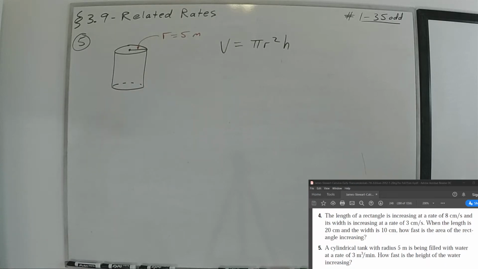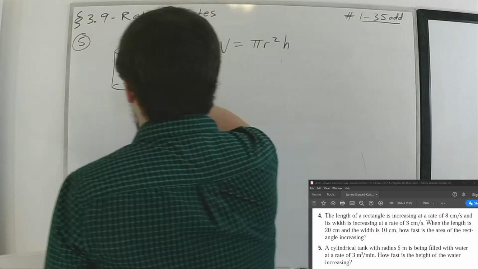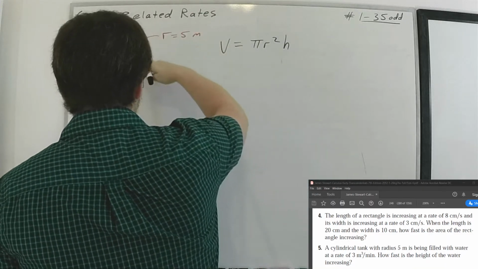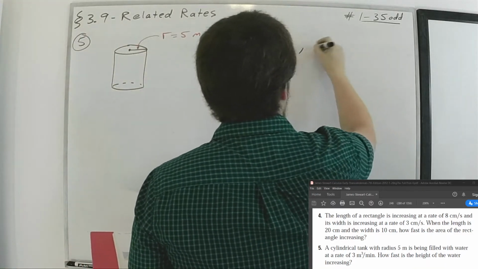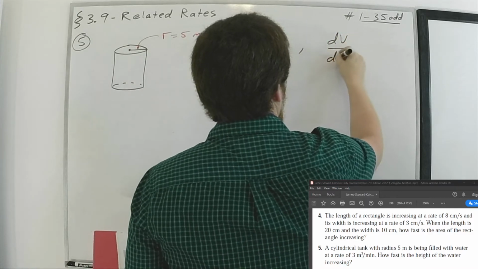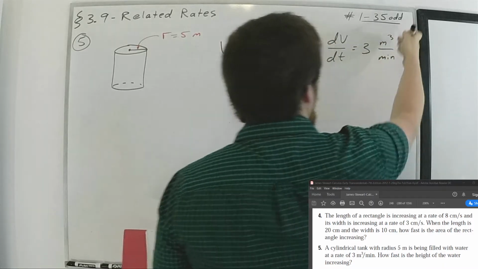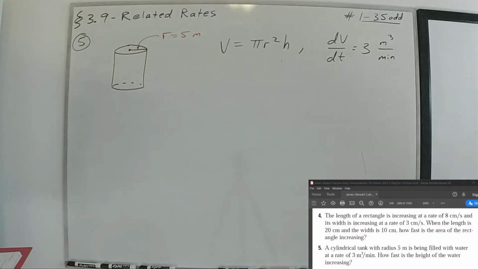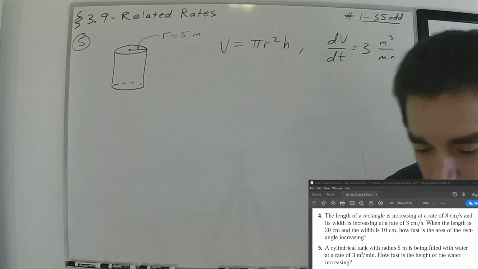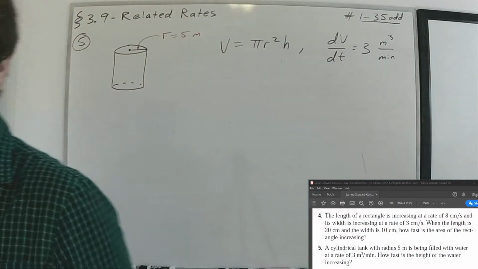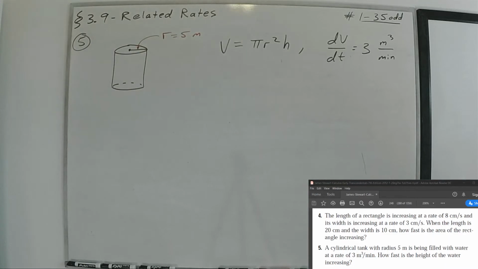We also know that the water is increasing at a rate of 3 cubic meters per minute. So as we're filling this thing up, it's increasing at a rate of 3 cubic meters per minute. Those are cubic meters, so that's obviously the volume, not just some linear measurement like height. Okay, so I jotted down my givens, and now I can go for a strategy to solve the problem. Again, I needed that formula.